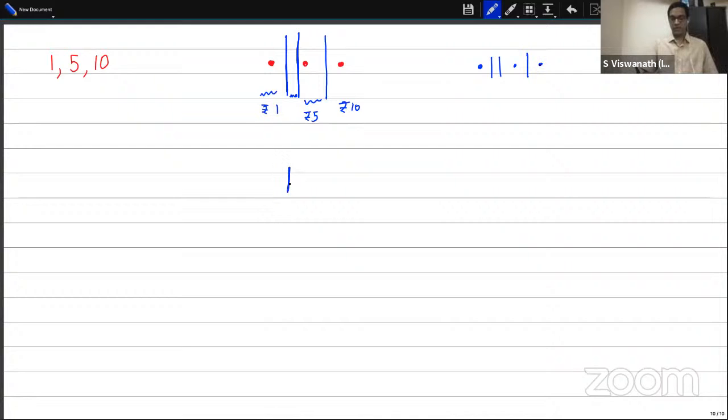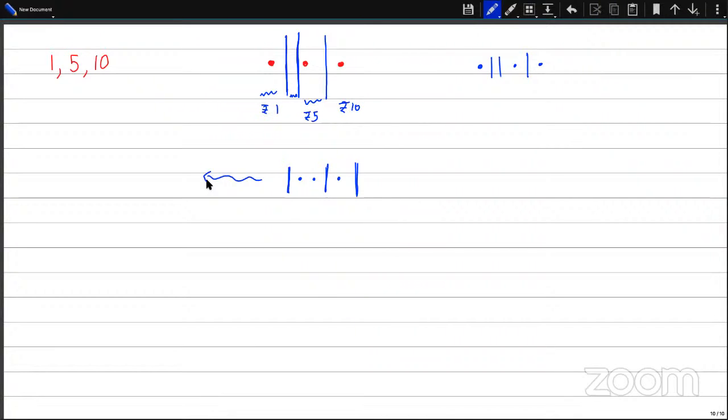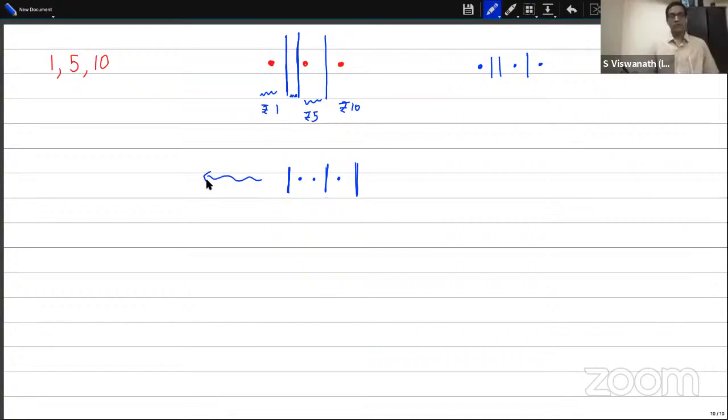Okay, so let's see if we understand this correctly. So suppose I have one divider. So it starts with a divider, let's say, and then I have this followed by this. So here is a picture with 3 dividers and 3 dots. What choice does this correspond to? No, I'm not asking how many possibilities there are. What I'm asking is, this is a pictorial encoding of a certain choice of coins, right?